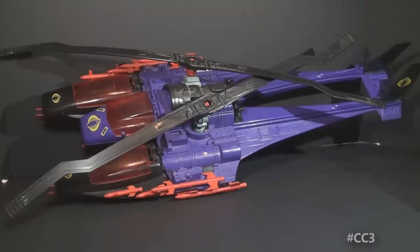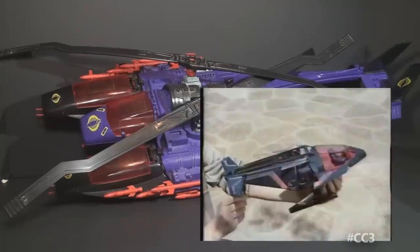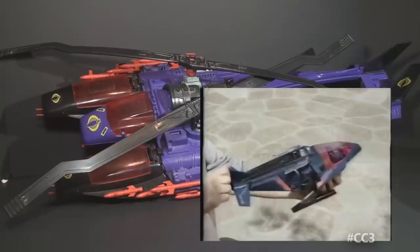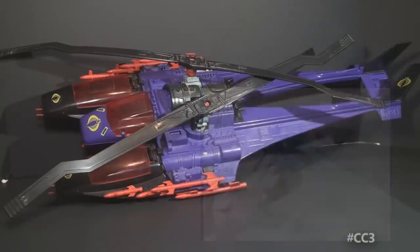The Mamba was designed by David Kunitz. The earliest concept art had the Mamba in blue. It had the same double rotor design, but it was more angular. It looks similar to the Switchblade vehicle from the Mask toy line. Obviously, the final product doesn't look anything like the Switchblade, so it evolved quite a bit before it was released.